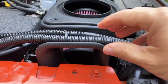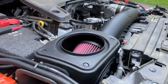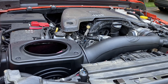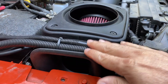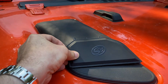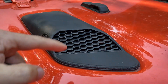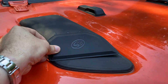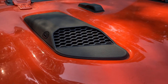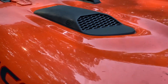S&B gives you the option to either close the side piece off or keep it on. I wanted to keep this side piece on to get extra air, but also because it snows where I live — if I ever put caps in front of the air scoops to keep the snow out, I still want my engine to be able to breathe. Or if you're on a dusty road and you don't want excess dirt coming in, it's good to have the option to keep the air scoop on the side. S&B gives you a cap to prevent that from happening, but S&B does say this system separates rainwater and air, so I want to keep the side air scoop open on the air box.